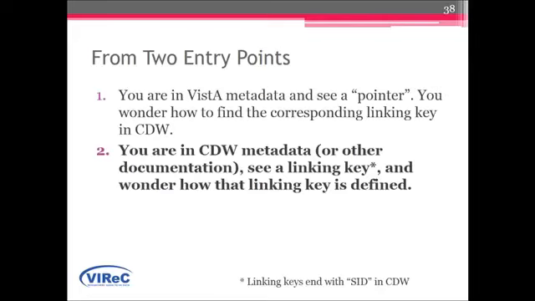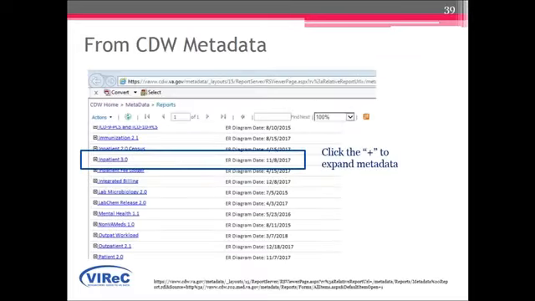So let's take it from the second entry point. Let's say you are in the CDW, either using the data or looking at the metadata or looking at some documentation where you see this linking key, and you want to know what it is defined as. Okay, so in this case, I'm going to take us on the manual search on the SharePoint site for CDW and pretend that we are looking at metadata for the inpatient 3.0 domain.